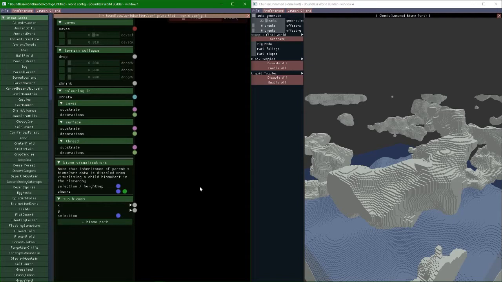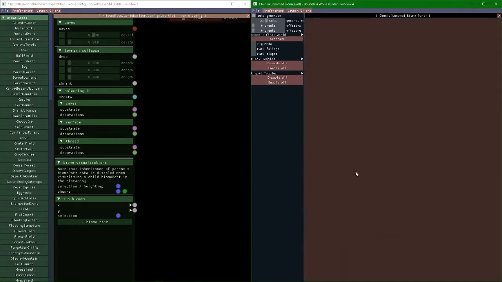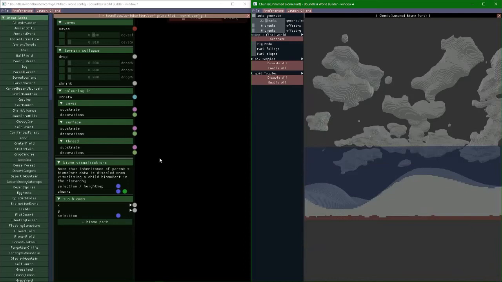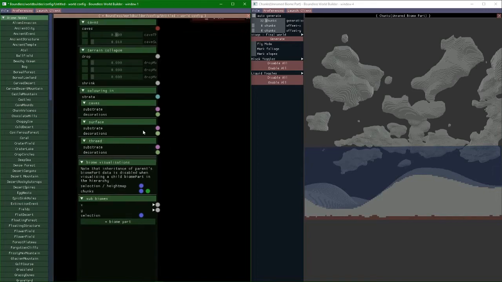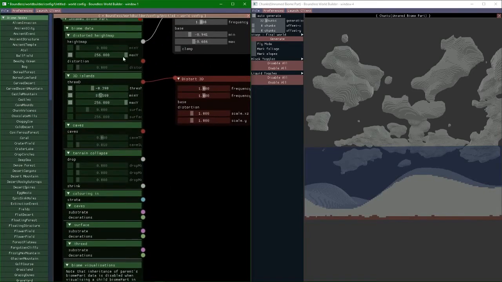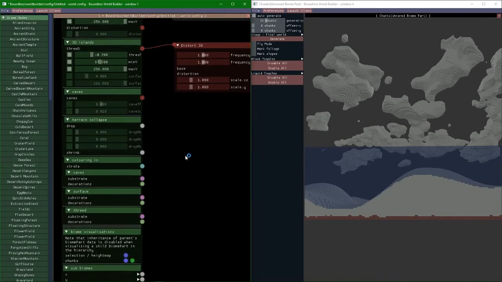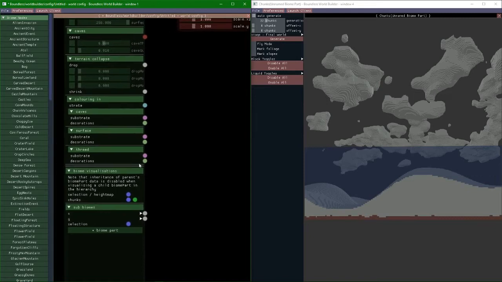So next up, I want some grass on this terrain, preferably, and also some stone. How we do that is we have decorations for the caves, for the surfaces, and for the treat. The caves is what you put into the cave generation. The surface is what you put in the height map. So it's only this height map thing. And then we also have the treat.